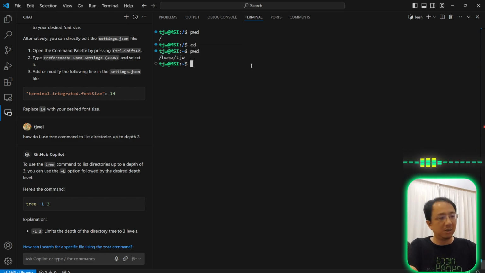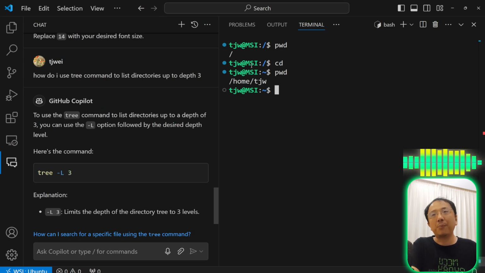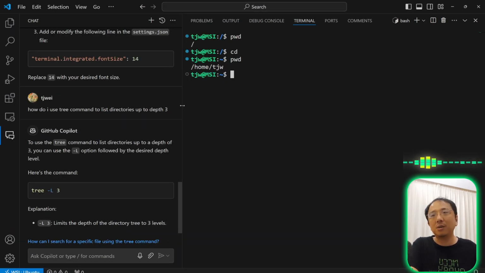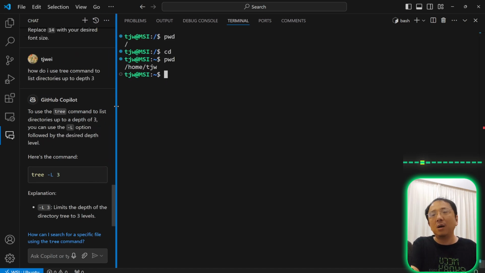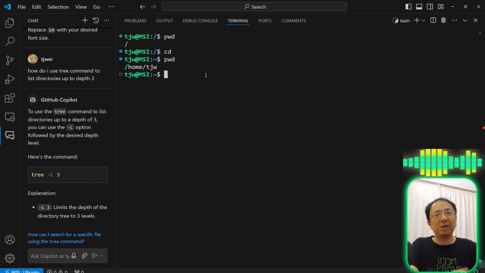So you can see we can use this command to navigate through different parts of the system. So I can give an argument of the full path name, like /home. Then I'm going to the home.